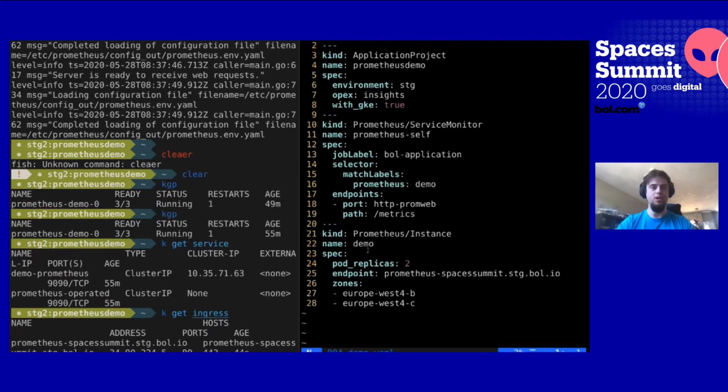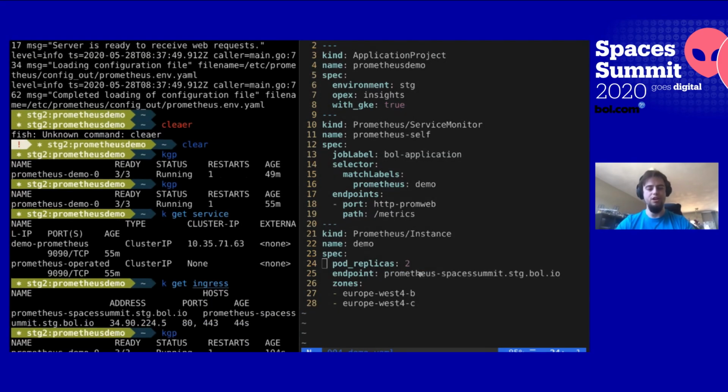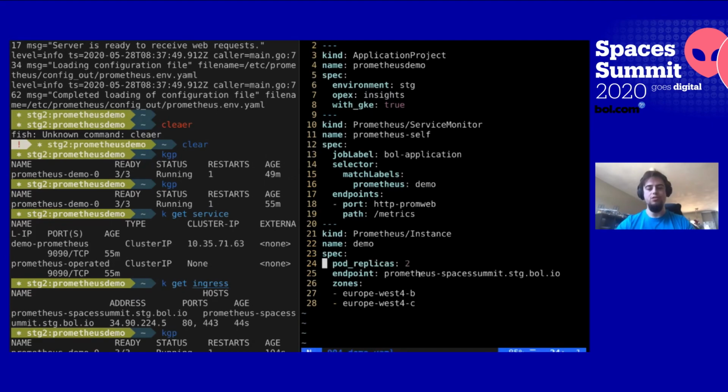It's nice that we can access it, provided it works. But what would also be nice is this: we always have GKE upgrades running, once a month, one environment per week, and we need to be resilient to that. If our monitoring falls down because there's a GKE upgrade, well, that sucks, because we don't want to lose our monitoring. So what we want to do is add some resiliency, a highly available setup for our Prometheus instance. The only thing we're going to do is say that instead of having one replica of the pod that we had before, we're going to have two. And just to make sure that we're resilient also to zone outages, like a complete Google Cloud zone going down, we're going to spread those two replicas across two zones.